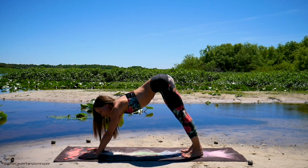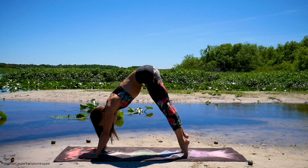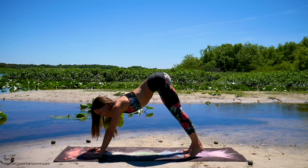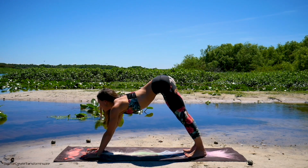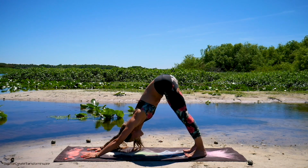When it's done right, it feels so balanced. So both hands on the floor, shoulders width apart, feet, sit bones or hips width apart. If you need to, bend your knees and hold them bent. Your back is your priority, your long, extended, beautiful spine. That's where your health starts, right? I hear some fishes jumping over there. Hopefully it's not the gators.